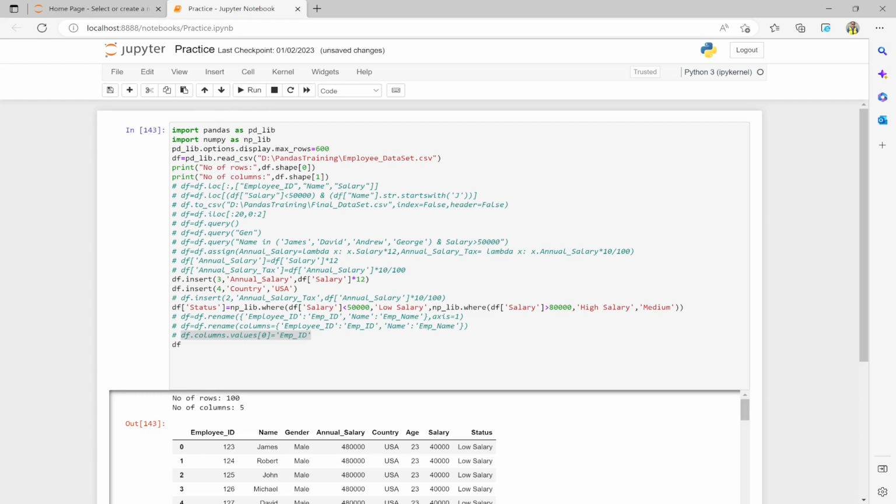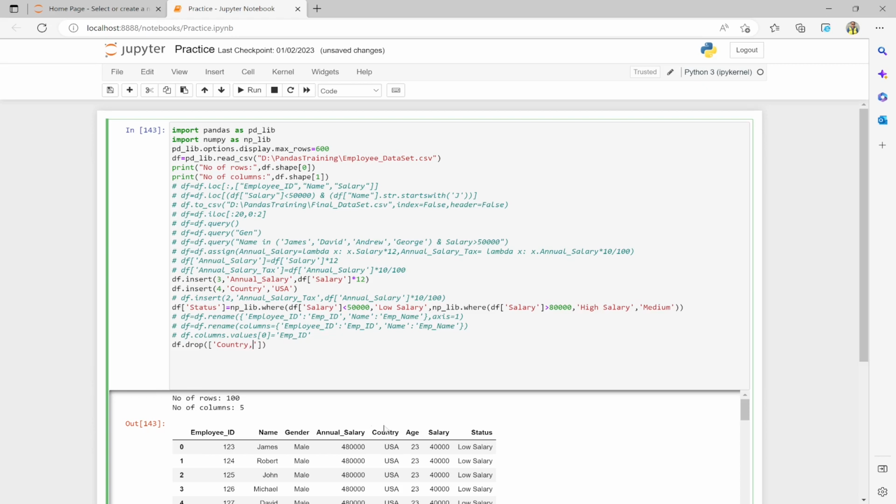So next we are going to study how to drop a column. In order to drop a column, I'm going to use the drop method. df dot drop. I want to drop this country column, so I'm going to mention country here.